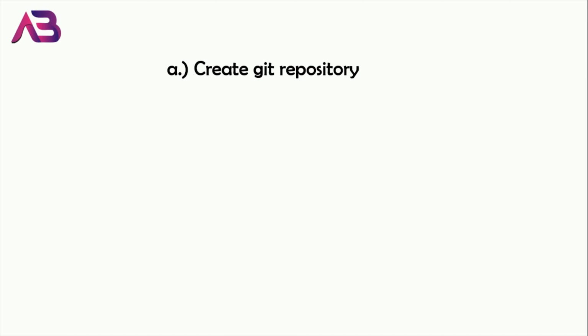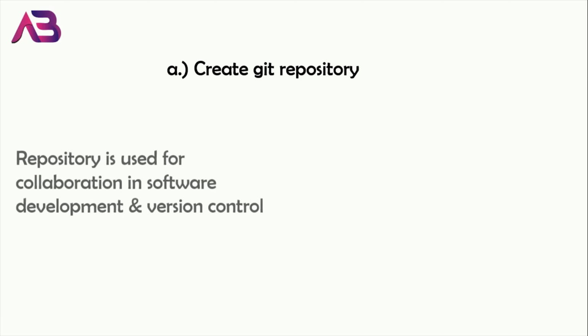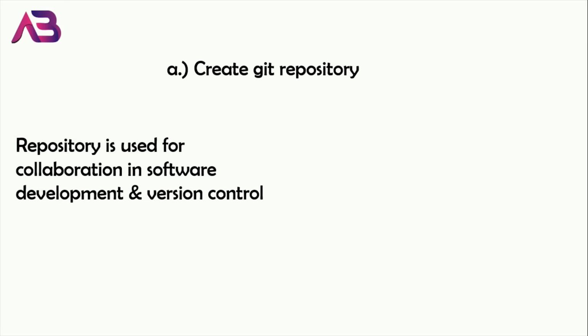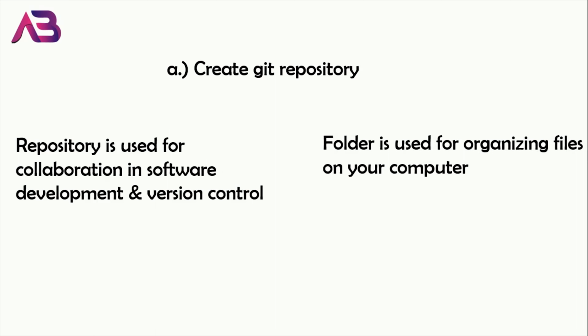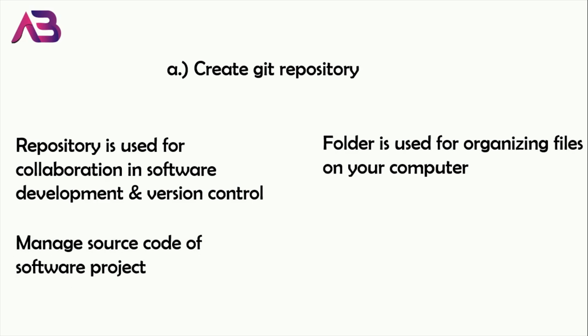A repository, as I have told you, works pretty similar to a folder. Only the thing is, a repository is used for collaboration in software development and also for version control. On the other hand, you all know about the folder. It is used for organizing files on a computer. Moreover, to explain it in software terms, a repository is typically used to manage the source code of a software project.